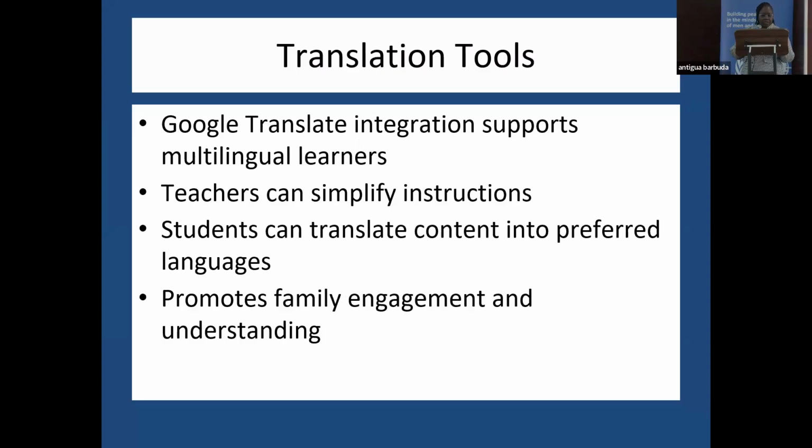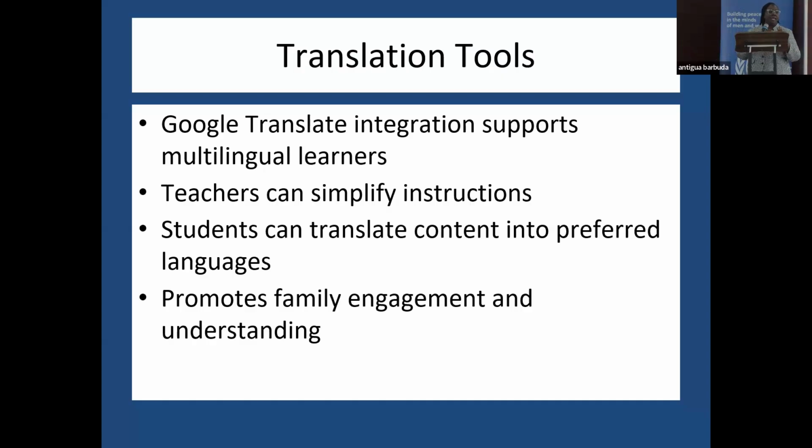Translation tools. Now, Google Translate integration supports multilingual learners. You know, we have a lot, especially in Antigua, I don't know about the rest of the region, we have quite a bit of Spanish-speaking students. It is not that they don't learn well or they cannot read, they just cannot read English well.